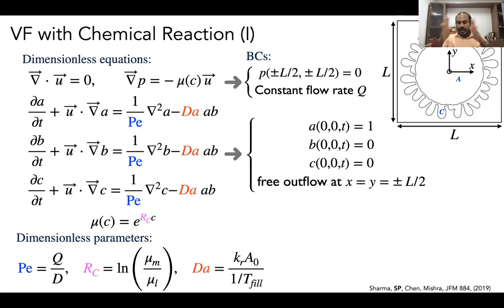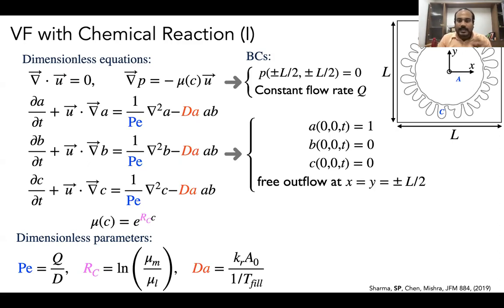The pressure at the outer boundaries, which are plus or minus L by 2 in the horizontal and vertical directions, is set to 0. In fact, it is atmospheric pressure, and in the fluid dynamics equations pressure always appears as a gradient, so it is unique up to a constant. I can always add or subtract a constant to the pressure without affecting the fluid flow problem we consider. So I can translate the pressure to set it to 0 at the outer edges, which is actually atmospheric pressure because it is open to the atmosphere.